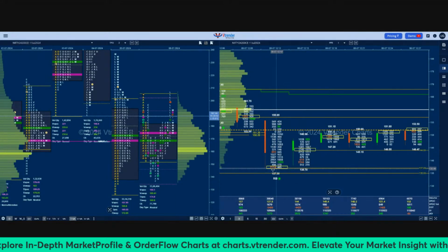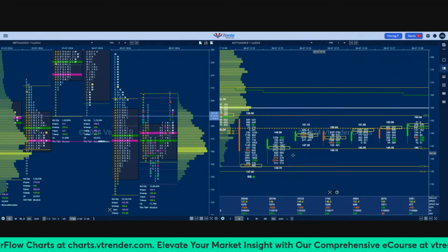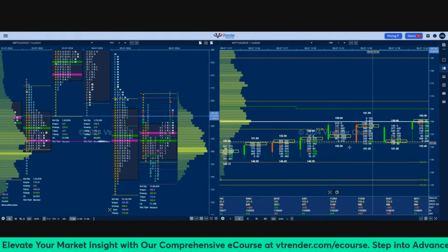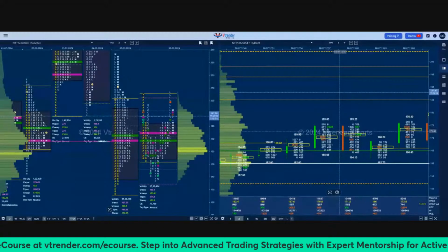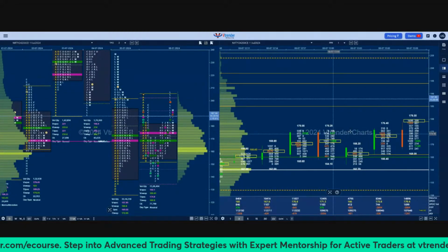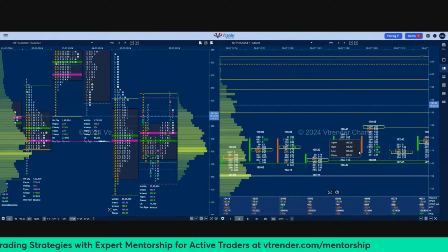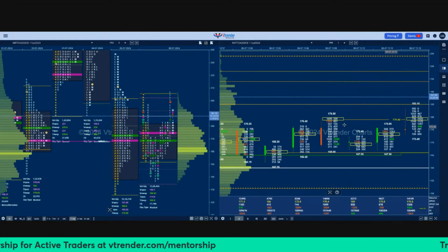So this is what we did in this option. Once we got that RB, we went on to tag the VWAP, and then we went on to tag the value area high. So definitely you will have to position your trade and part book at VWAP and make sure that you don't lose money in this trade, so that you trail your entry to cost once the first objective is met. But this is how you will look for it.